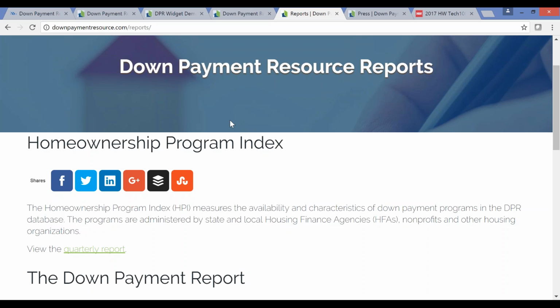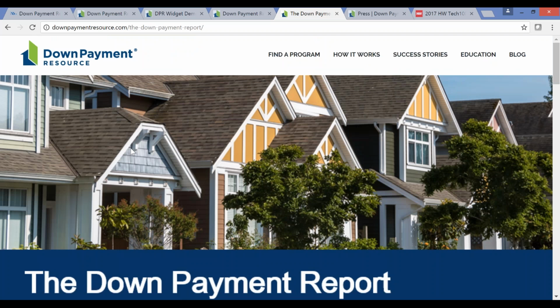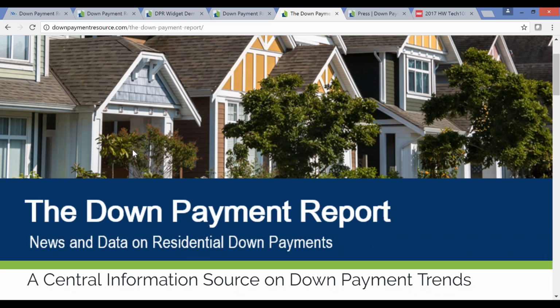Two quarters ago, or last quarter maybe, we talked about mortgage credit certificates and how they're still continuing to show up in more states. We're seeing local mortgage credit certificates now. This time we're going to write about veteran and military programs, and so that'll be out early next week. But that's something that you can subscribe to that'll come out quarterly, and it just is kind of a big picture view of what's happening with down payment programs, closing cost programs, MCCs, etc. The down payment report, that comes out monthly. And Tracy, I'll actually let you, if you don't mind, just kind of walk us through the kinds of material that these banks might find in the down payment report on a monthly basis.